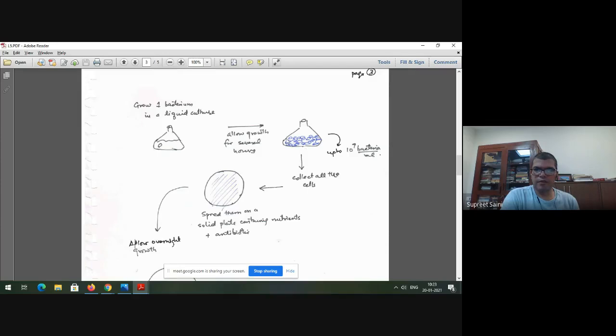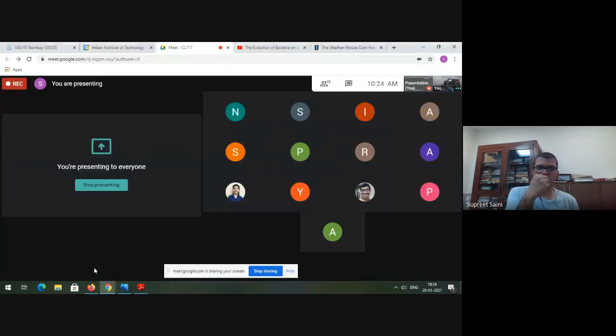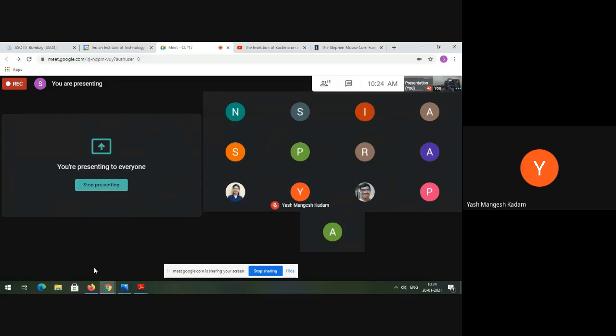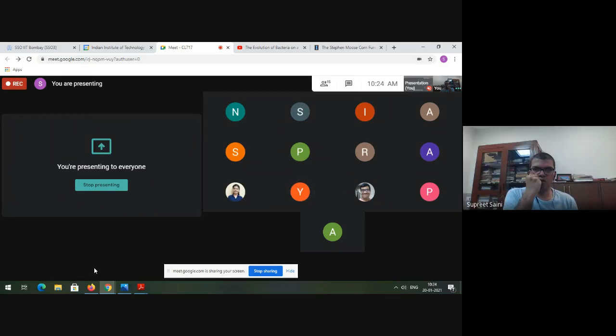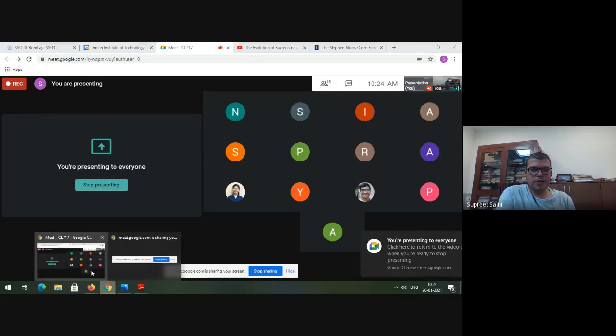We started off with 1 bacterium and we said this was a liter. So we have 10 power 12 bacteria in this flask. How many cell divisions happened in this process going from here to here? 10 to the power 6. Others? How many cell divisions happen in this scenario where we went from 1 bacterium to 10 power 12 bacteria? 10 power 12 minus 1 divisions, right? Anyway, we'll come back to that.